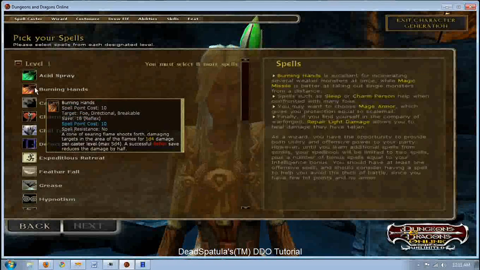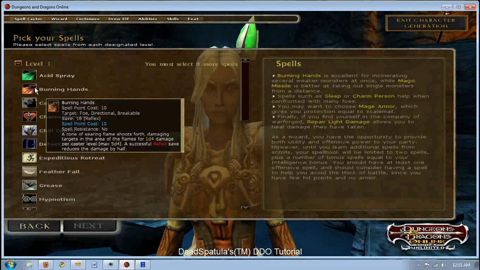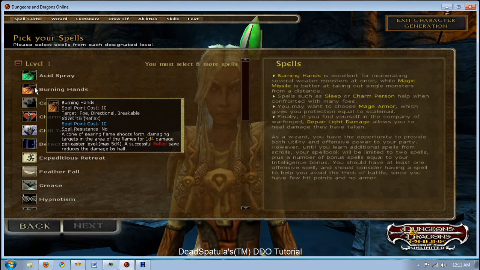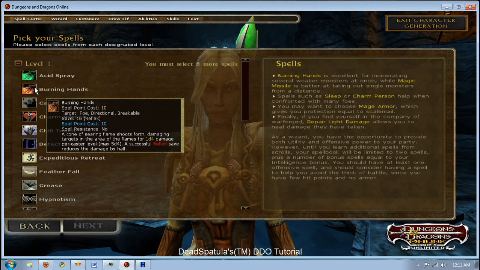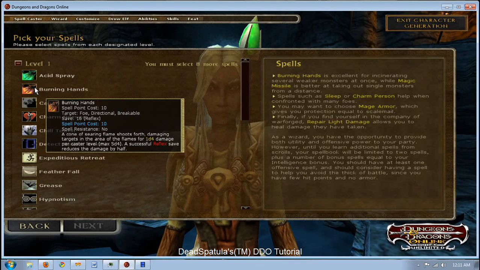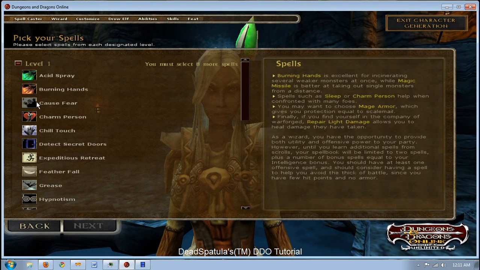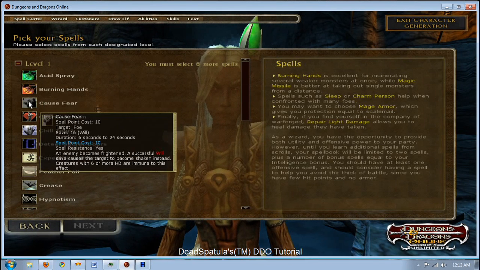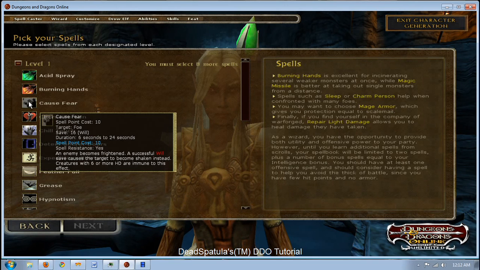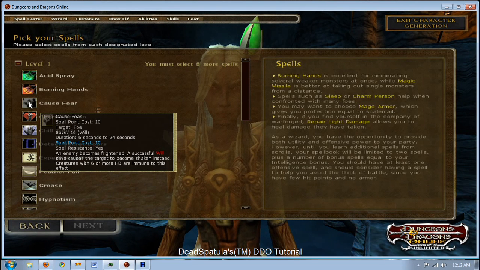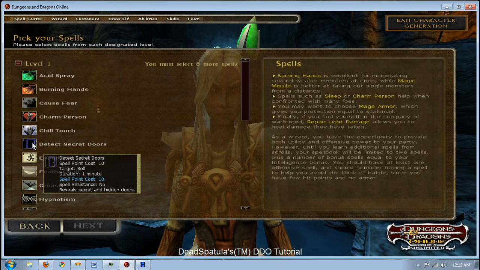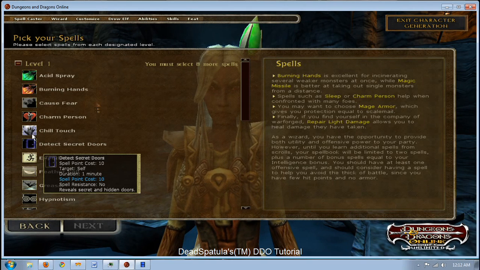You'll notice they tell you the spell point cost, the save, which again I'll get into later. Is there resistance involved? And then it'll tell you how much damage it does, and what the save will do. Here's the concept of Cause Fear. Instead of becoming frightened, a will save will mean it's shaken. Burning Hands, it takes half damage. That's very common for damaging spells. Detect Secret Doors, that's a self-affecting spell. There's no save. You want to cast it on yourself.